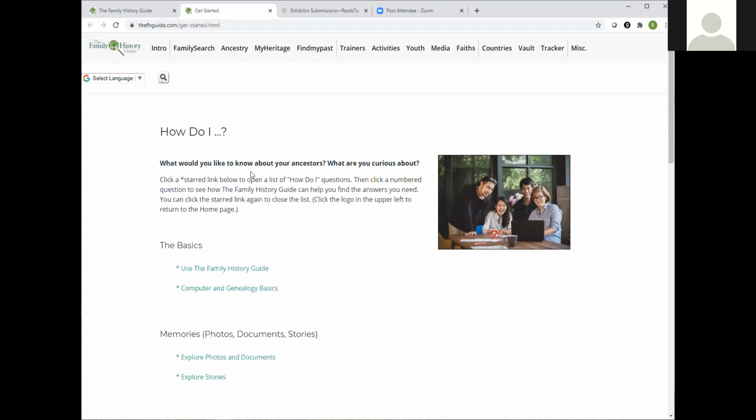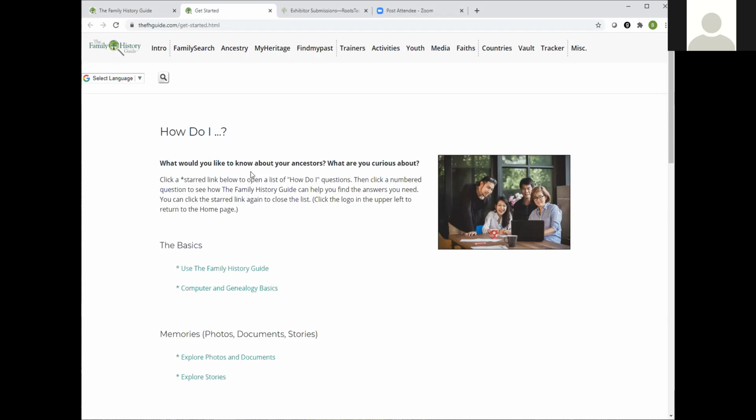The idea here is to help people find their passion, what they might be interested in about family history. Family history is a huge topic. It is one of the most multifaceted subjects that you could imagine. And one of the challenges that people have is they think, okay, I want to get started, but where do I go? That's an interesting question, because there are many different places you can start depending on what your interest is. And the Family History Guide is built so that you can address whichever interest you have.